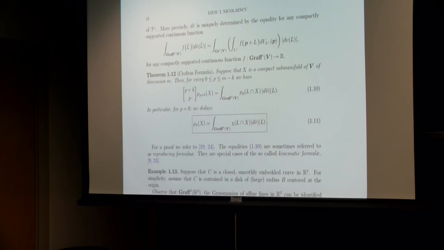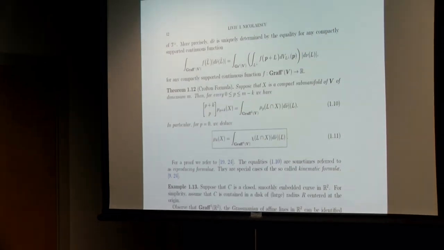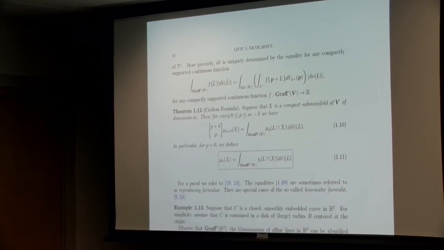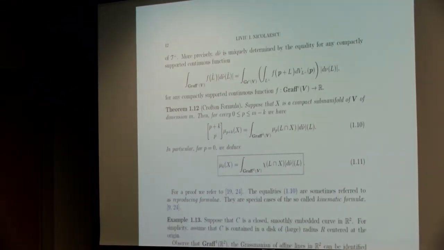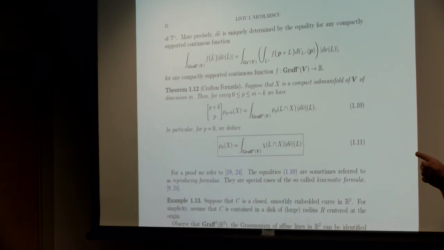So the Crofton formula says as follows. Let's slice X with planes of codimension k. And then take the p measure of the slice. So if you do that, then the average, if you like, if you add the p volumes of the slices, you will get a curvature measure of X. Well, it's mu_p, but with the index increased by k. Why is it called a reproducing formula? Because I can use mu_p to deduce a measure that has a larger index.